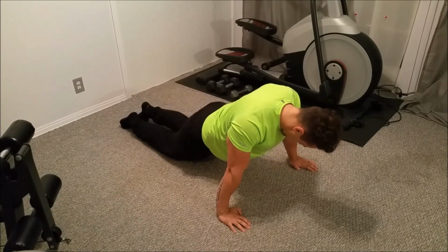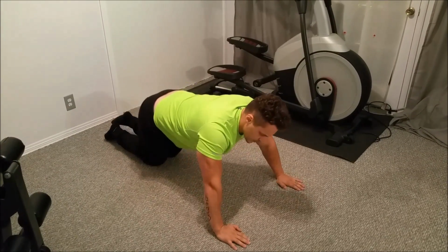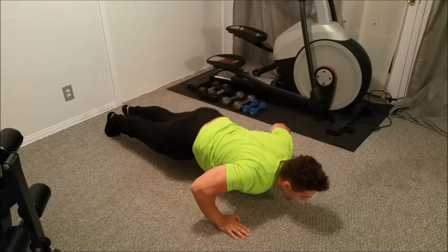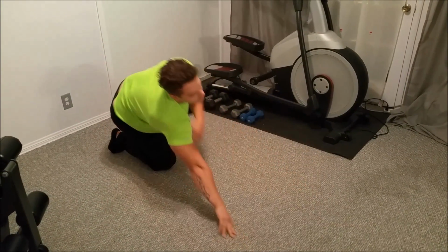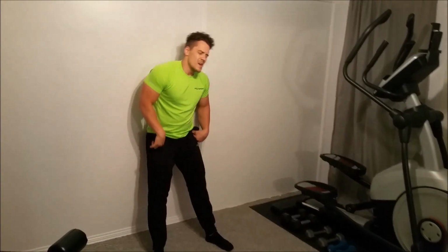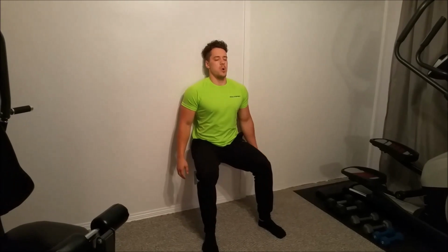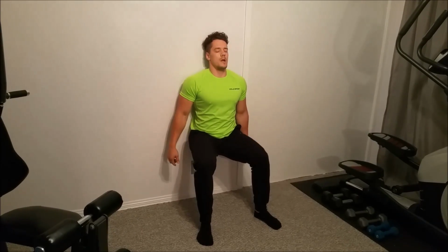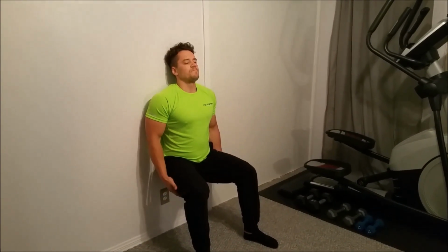If this is too hard, we can do a modified position. Go. By putting your knees down. One, two, three, up. And switch. I'm gonna hold this for a minute. Let those suckers burn. Pull those abs in.